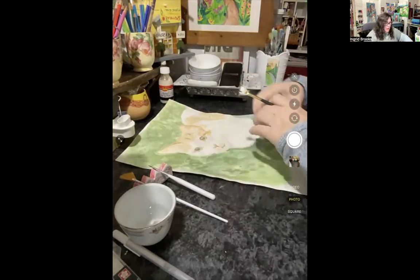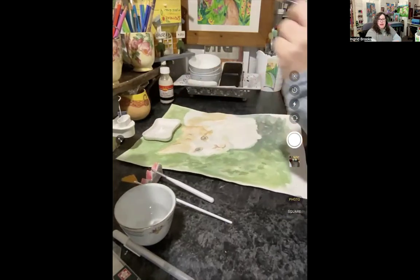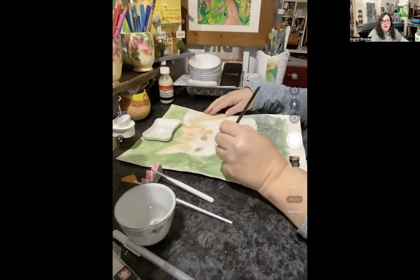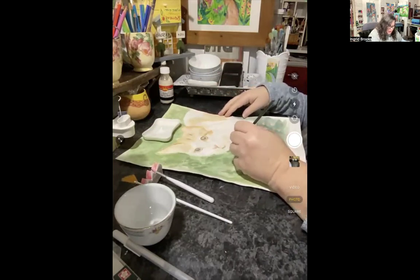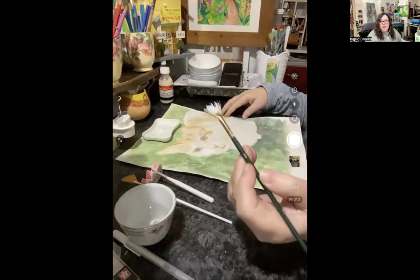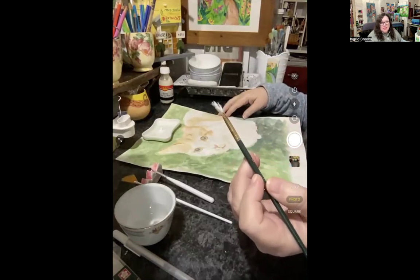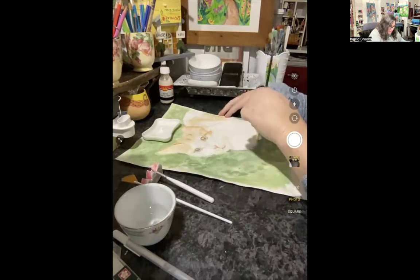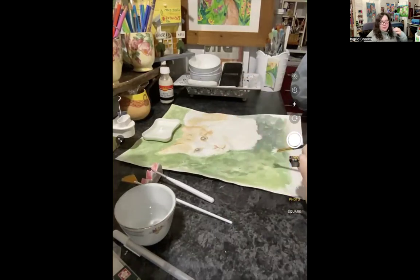So while I'm talking about that, I was thinking that I would sit and paint and see if I can make a few little floofs here on Floofy's fur. Okay, let's see how this is going to work. Okay, this is a very old brush. It's missing a few bristles, but I thought it would be perfect to get the fur effect. I'm just trying to soften the line even more. Okay.